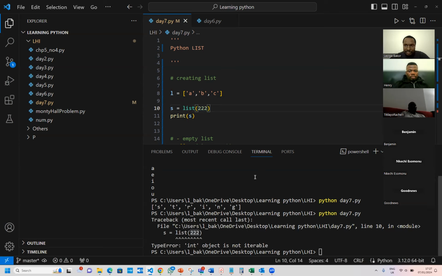Okay, sorry. So from this explanation now, it's only strings that are iterable, not integers in a list. At least we've learned about strings, yes, correct. And we've now learned about lists as iterables. They are not the only two that are iterable. We are going to meet other ones.